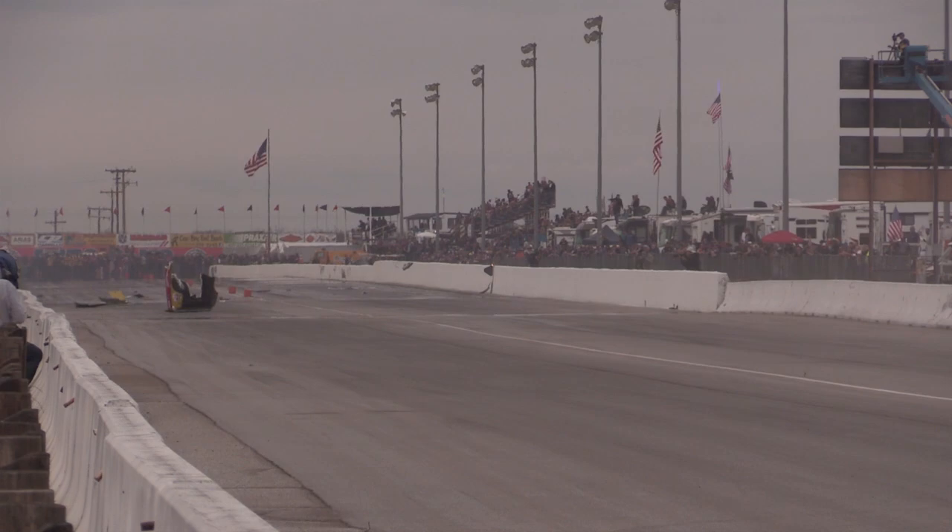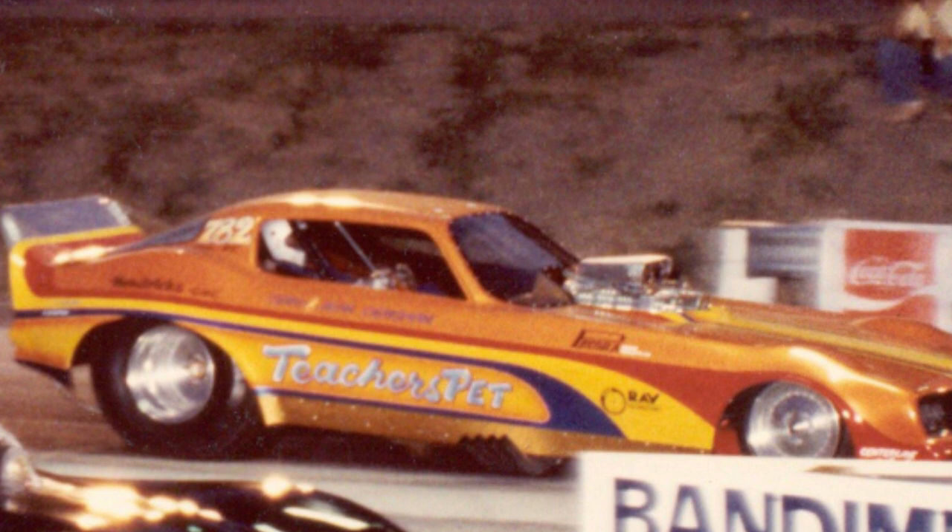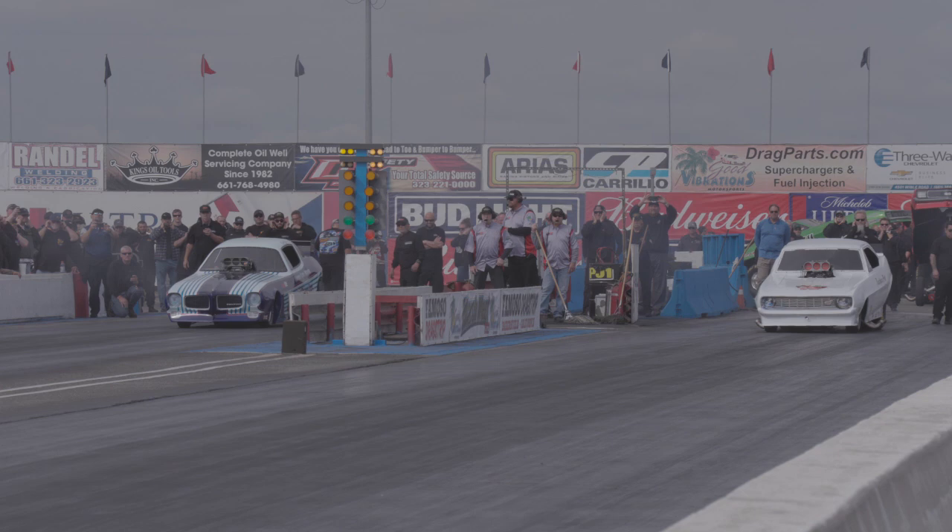Our whole team loves this Nostalgia Funny Car racing. We threw the body off from here, so we had to build something again and got another body exactly the same. I haven't had a chance to paint it yet. I don't know if we're going to go back with the same paint scheme or do something different. I'd actually kind of like to go with the '77 Pontiac body because I had one of those when I was racing in 1977. We're back out here racing and it's bigger and better than ever — you look at the number of cars out here, the people that show up. It's pretty darn exciting.